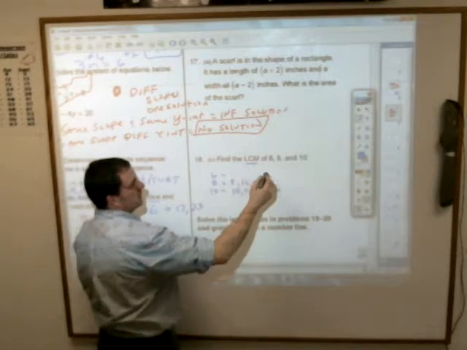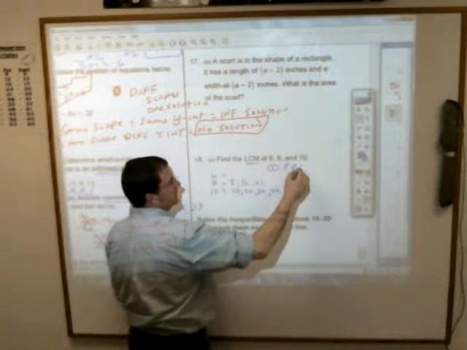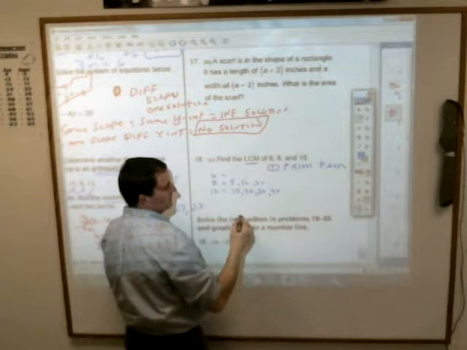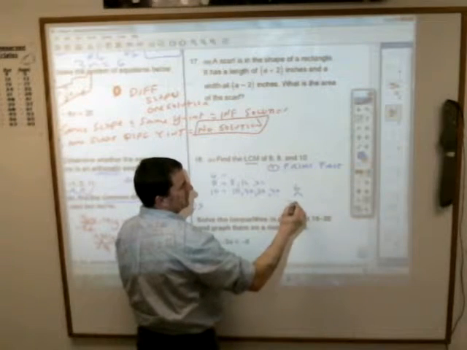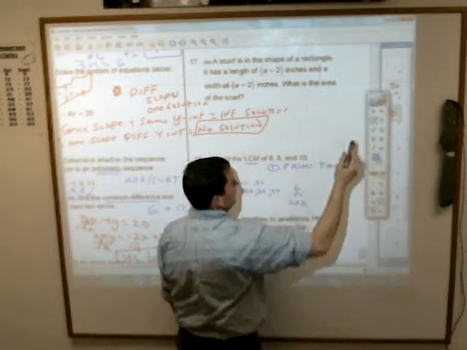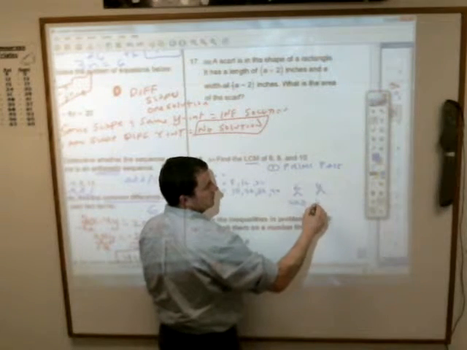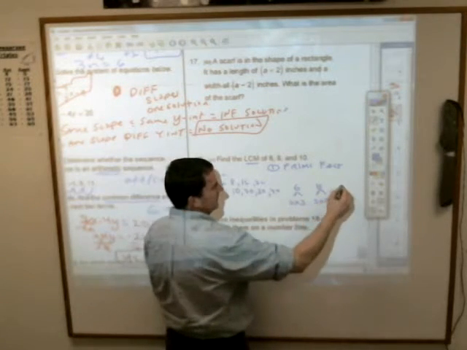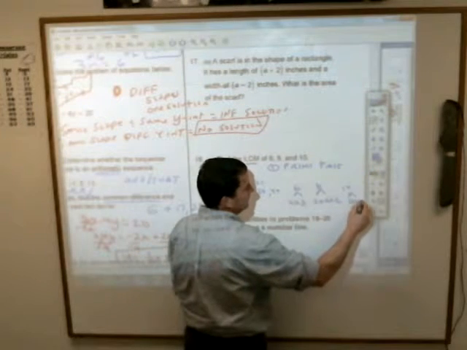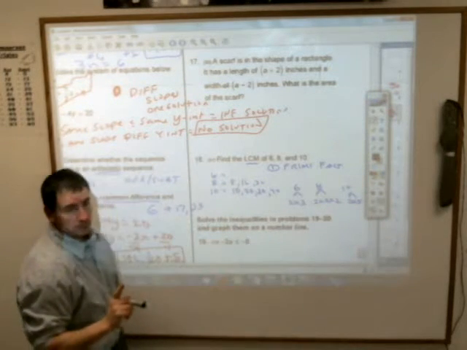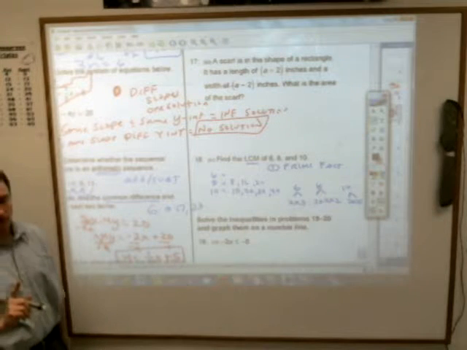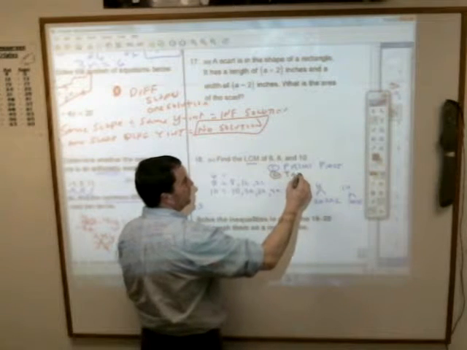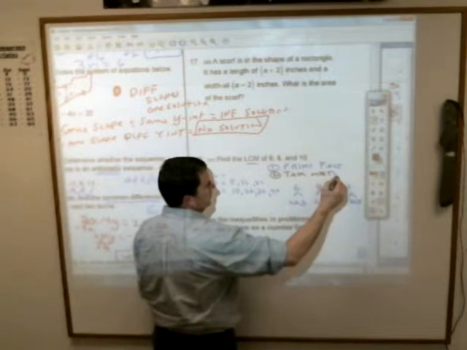So remember what we'll do. Step number 1 is prime factorize them. If you prime factorize 6, it's pretty simple. 6 breaks down just to 2 times 3. If you prime factorize 8, it breaks down into 2 times 2 times 2, just skipping a little step there. And if you prime factorize 10, it's 2 times 5. Now what do you do once you prime factorize them? To find your least common multiple, you take the most of each number that you have in any one particular group.